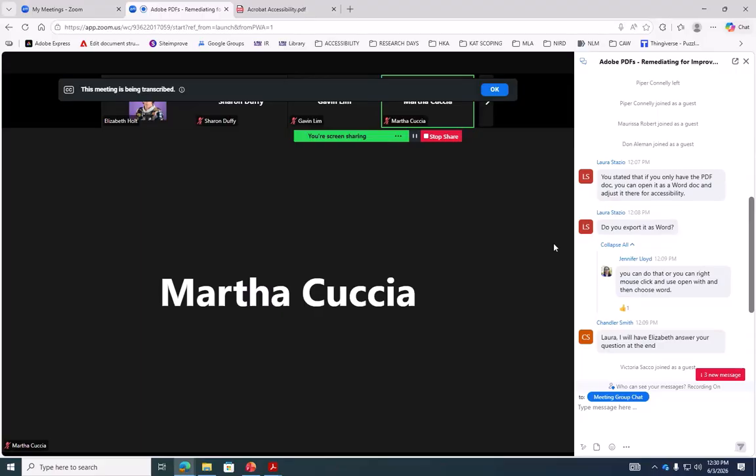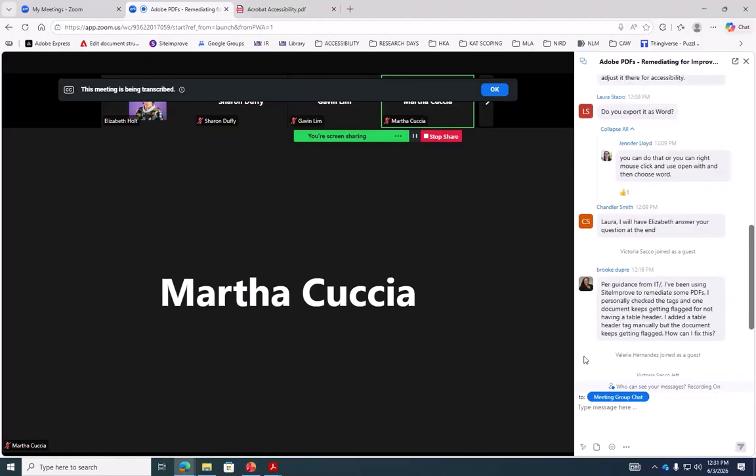And then at that point, you can assign the headings, you can assign the alt text if needed. Although I did say if it has images, this can be really tricky. But assign the metadata, the tags, or rather the headings and such. Then you can share that Word document, right?